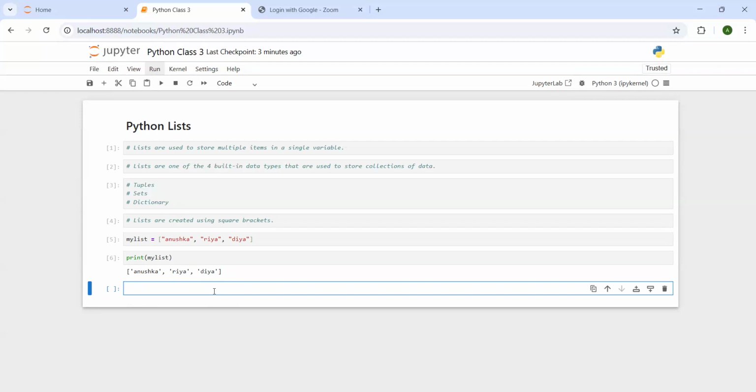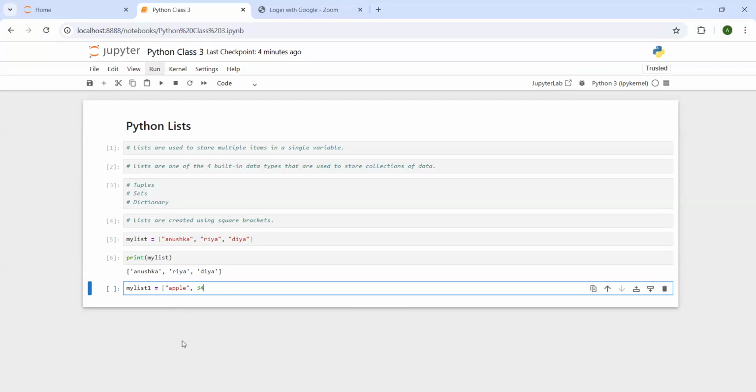Now a list can take not only string values; these are string values. Instead of strings, you can take other values also. Numerical values can also be taken. Boolean values can also be taken. Let me create another list, my list 1. Here I write apple, which is a string.